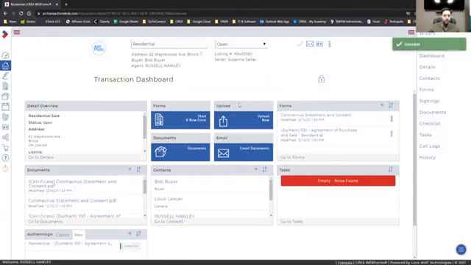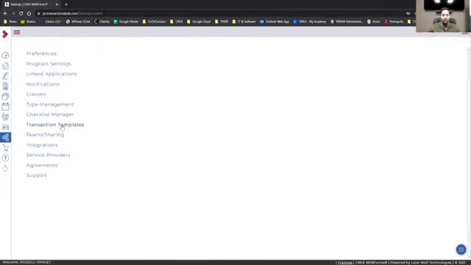Yeah, so that is essentially what I wanted to show you. The more advanced stuff is just in the setup, just getting your templates done, getting your teams and sharing set up. I know some offices work really well together. They'll have a team sharing group, or it'll just be office share, and they'll have their templates. They'll create templates for all their agents, especially the newer agents, and just make sure that they're set up and good to go that way.